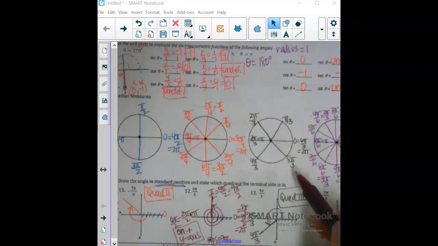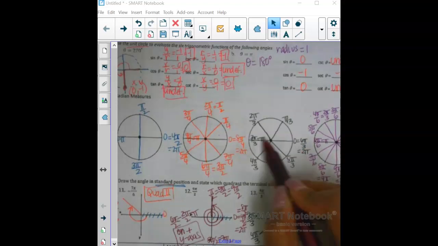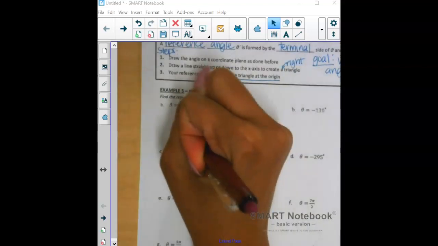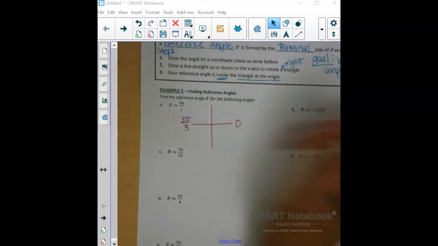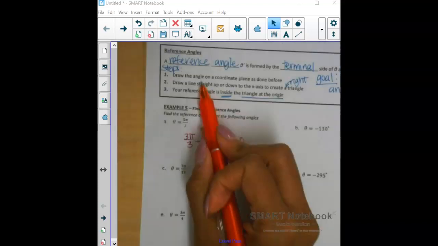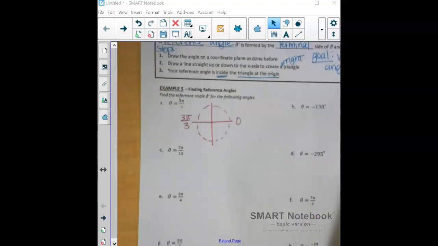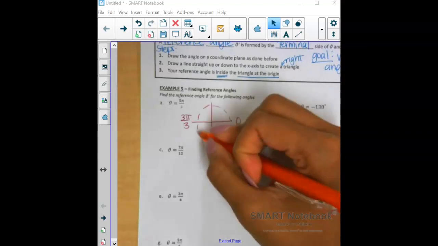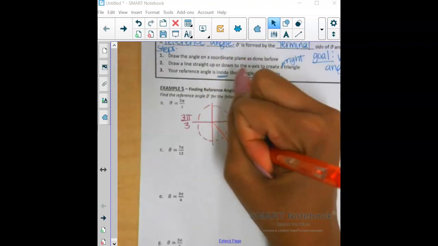The first thing I would suggest you do is not just draw out where 5 pi over 3 is, because you won't always have your notes or access to prior things that we've already done. What I would do is immediately draw out where pi is, because you know that pi is the same thing, in this case, as 3 pi over 3. Take that denominator and put the numerator and denominator to be the same. So we're going to make this 3 pi over 3, which is the same thing as pi. It needs to be on your unit circle. The first step said to draw the angle on the coordinate plane as you've done before. So 5 pi over 3 is going to be somewhere over here. We'll have 0 all the way over to 5 pi over 3, which is right here.